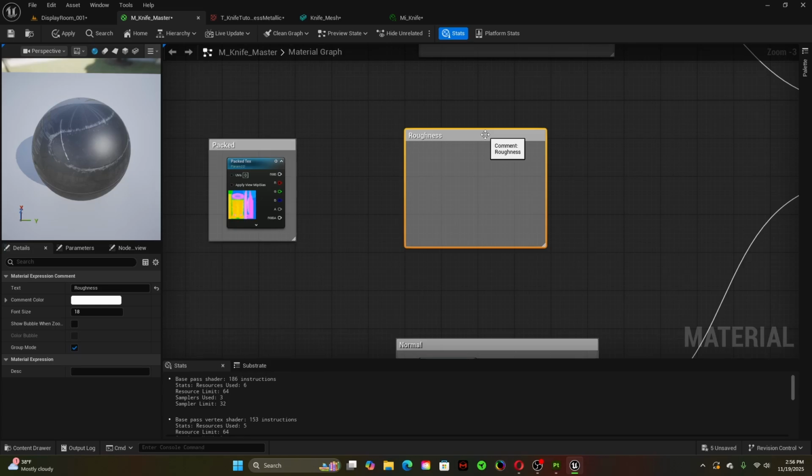How textures work that are like roughness or metal or ambient occlusion, grayscale textures, they are telling per pixel to the program, to Unreal Engine, that this black pixel is 0 and this white pixel is 1.